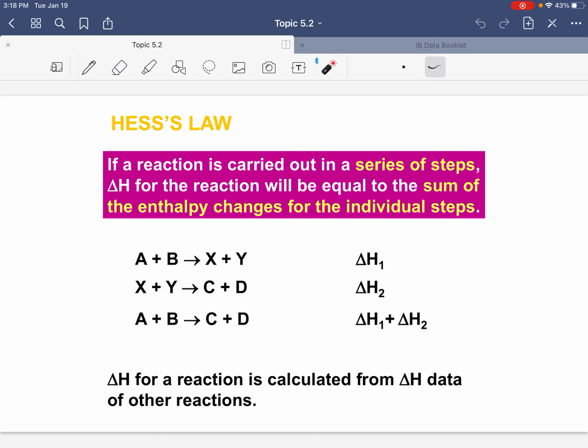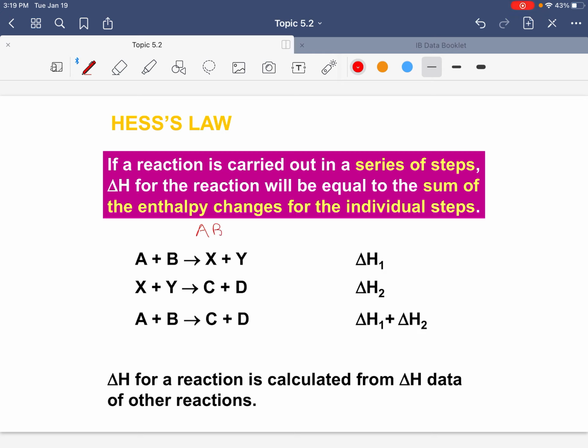Basically, a reaction may be carried out in what we call a stepwise reaction. That's right. Not every reaction is a single reaction. Most reactions, especially when you're talking about biological pathways, like going from glucose to pyruvate, are a series of reactions. It's not like A plus B will give you C plus D. No, that's what you're hoping for.